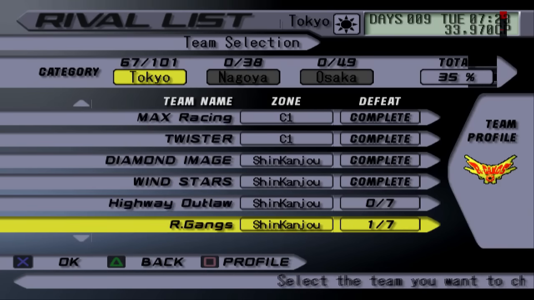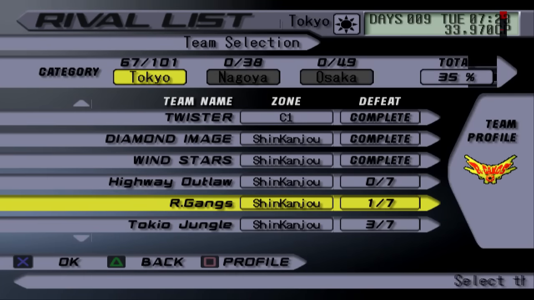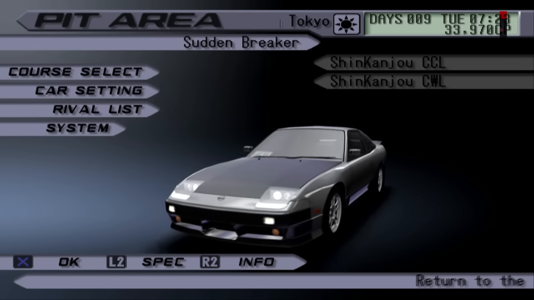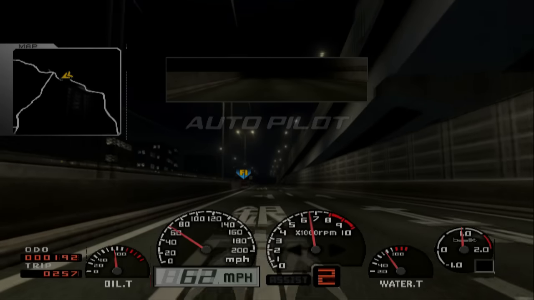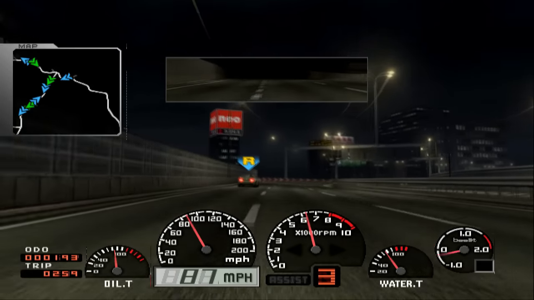Silly game. Alright, so we have the entirety of Team Highway Outlaw, who races on the same section on the CCL. And then we have the other direction, which is the CWL. But we're sticking with the CCL here. And that should cool the car off, and we should be good to go back to racing, as well as hopefully no longer be trolled by that guy and his little RX-7. Yep, temperatures are back into the safe zone.